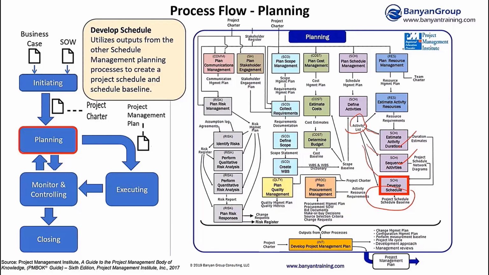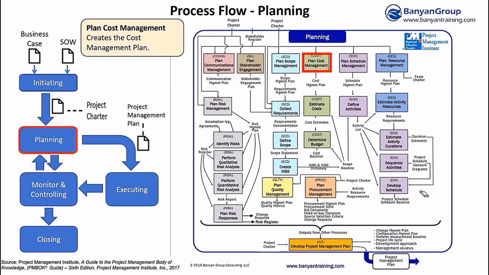It's important to remember that there are really three key baselines that we need to develop in planning, and we've got two of them. So we need to go and find that last baseline for planning. I'm going to clean it up a little bit so we can go on looking for that last one. Of course, as you may have imagined, the next logical step is cost management. So we have to come up with our cost management plan, the first process, which essentially tells us how we're going to do the cost management processes. So we start there.